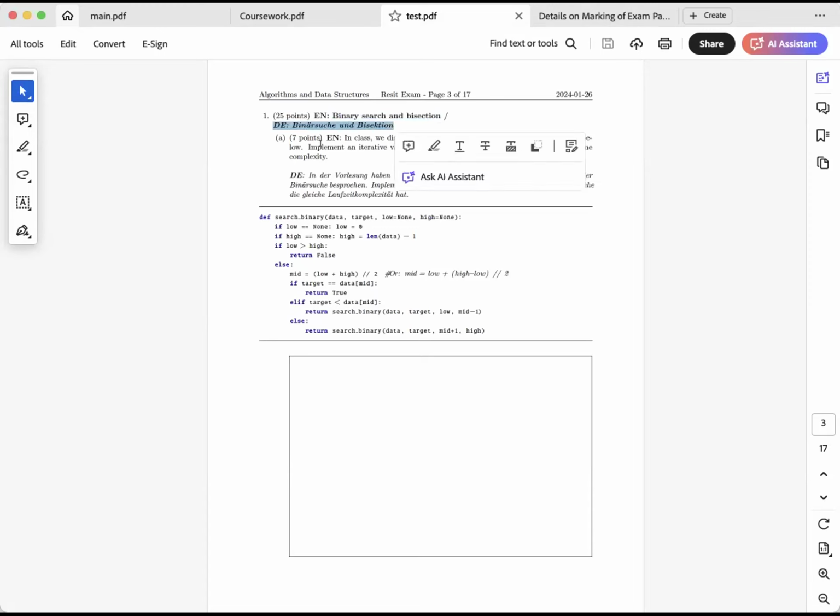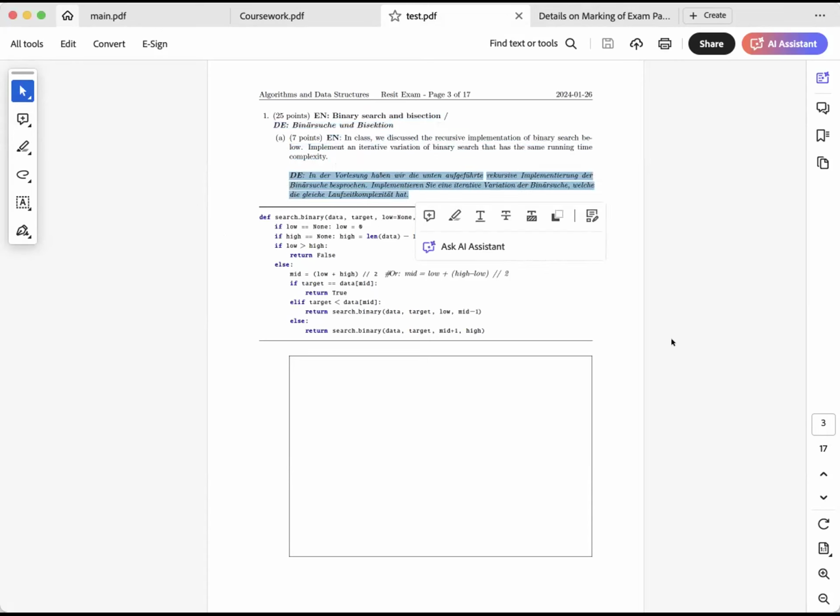bisection, or the German translation. And I always post a question in English and then the question in German. Until the exam before, there was usually an extra document where I had put in the translations, but starting with the last resit exam, I always put in the question in English and then in German. And it will look the same this year in the exam, that there is an English question and the same question translated.